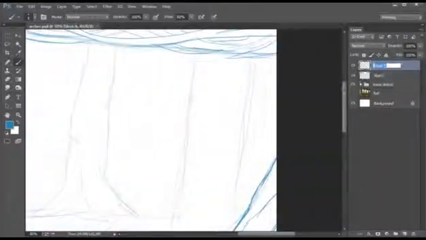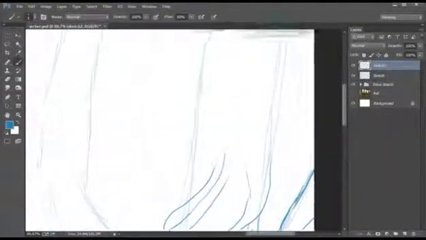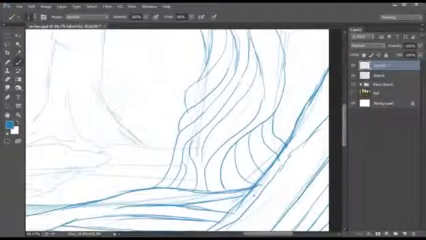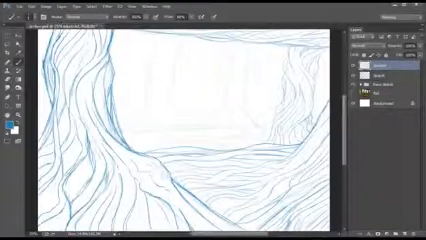For the trees in the back, I use less definition in the branch and root shapes as these are supposed to be seen at a further distance. If you see something from afar, you won't necessarily be able to notice the smaller details until you look at it up close.